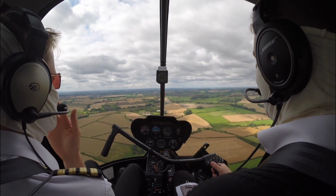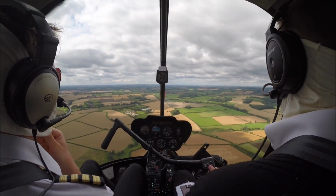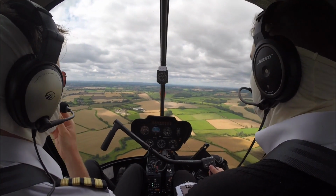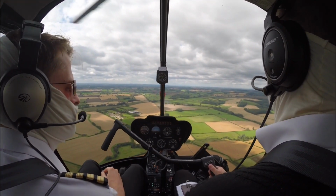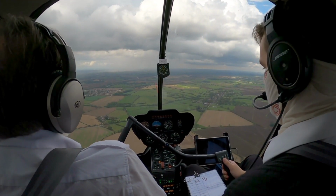It is, absolutely mad. And so after having a feel for the hydraulics turned off, an important part of the R44 training is to know how to land the aircraft with a hydraulics failure. So with a different instructor now, we come and land the aircraft back at Leicester with the hydraulics turned off.